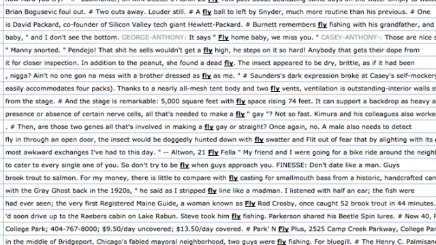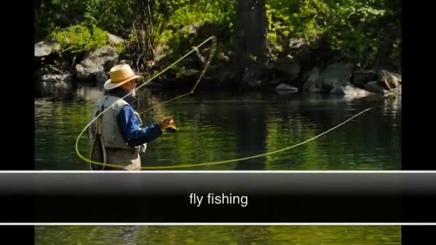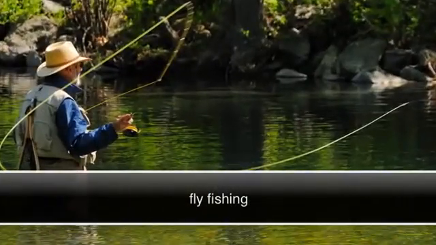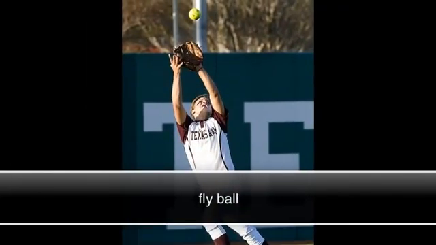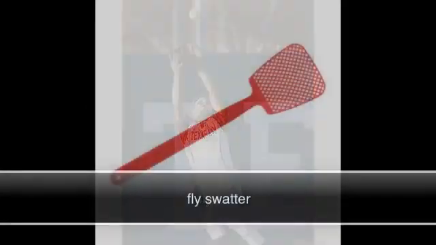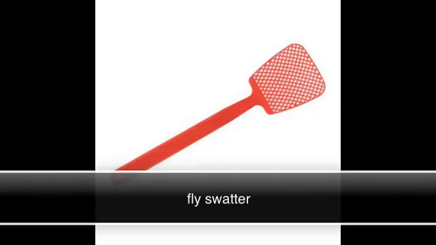The concordance lines where fly collocates with fishing are referencing fly fishing, fly vent, fly ball, and fly swatter. And in these instances, fly is functioning to modify nouns like fishing, vents, ball, or swatter.